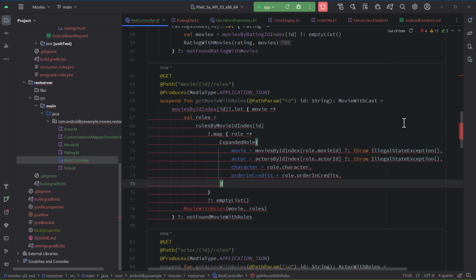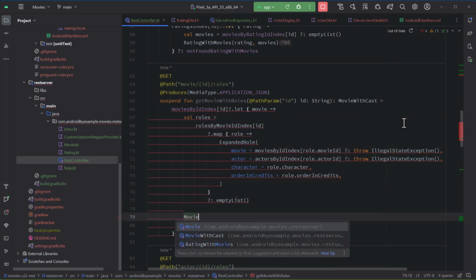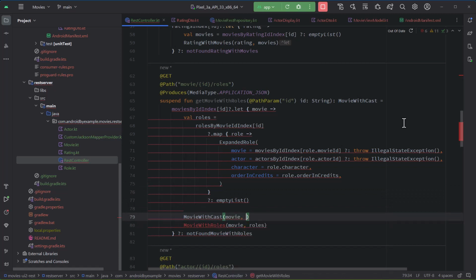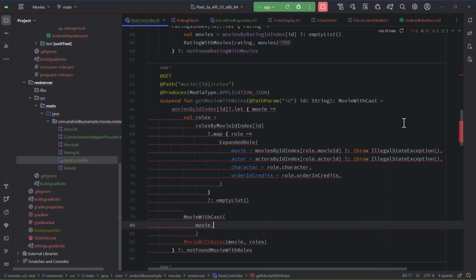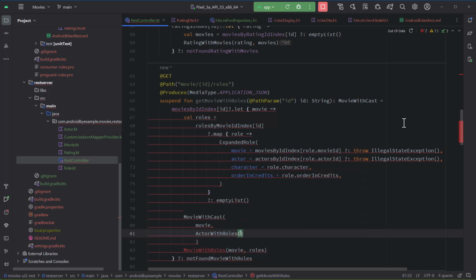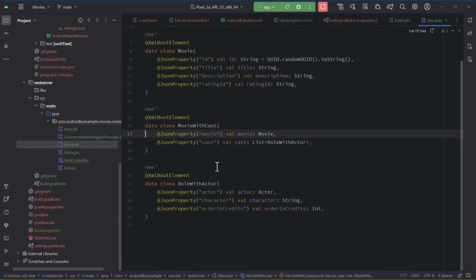And what we want our structure to be here is going to be movie with cast, passing in the movie, and then an actor with roles object, which is going to pass in the actor, and the list of roles. But what was the actual... Oh, the actor, the character, and the order and credits. That's what those are.